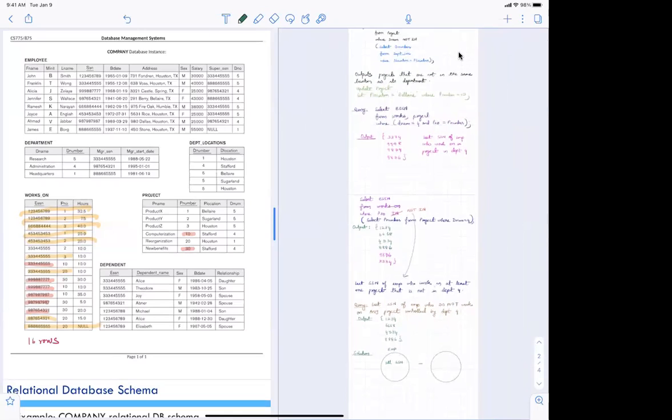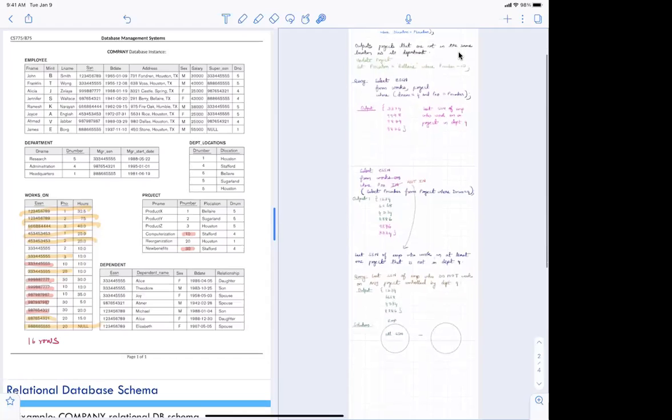So what we want is to take all the social security numbers and then minus that from these, because this one is outputting all the employees that work on a project in department 4. That's the one out there.